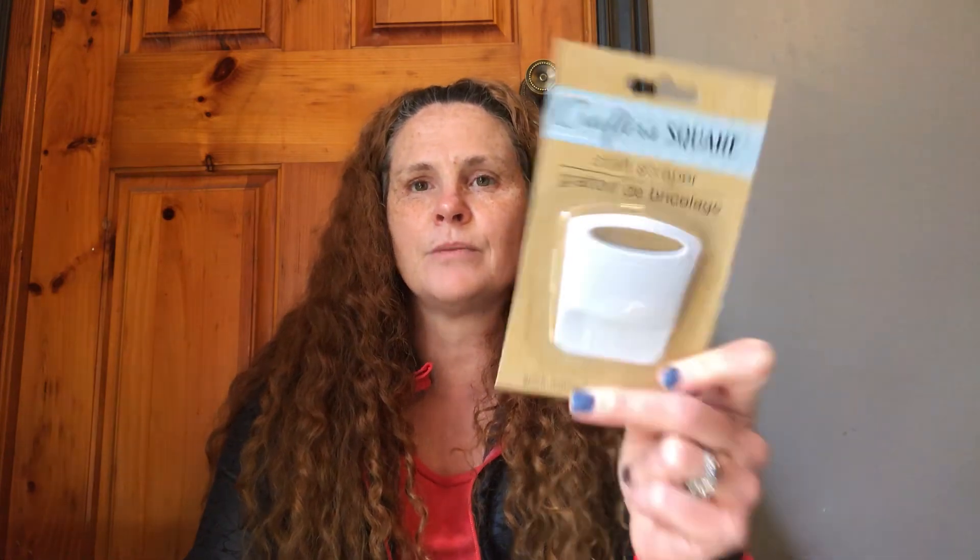Then I got the craft picker. I have wanted one of these — every time I go to Michaels I hum and haw, but I always find Cricut products. You can never use your 30% off coupons on them. So I got a picker from Dollar Tree — saved me a pile of money. We'll see how it performs, but I'm sure it's fine for the price. And I got the craft scraper. I've been wanting one of these for a while. I have some Pampered Chef ones up in the kitchen — I often run up and grab one. Now I can just keep this in the craft room.